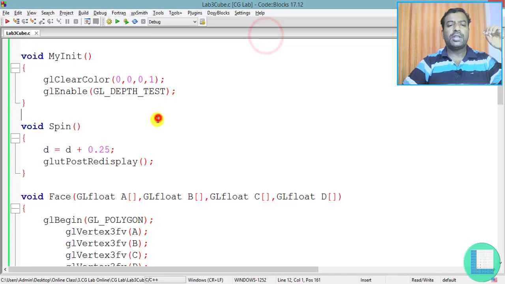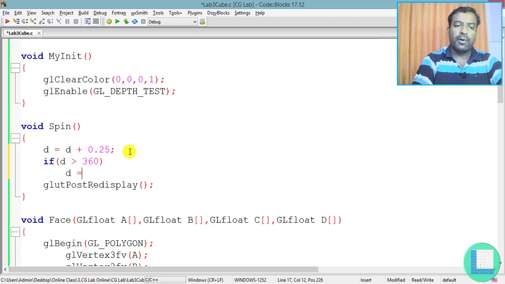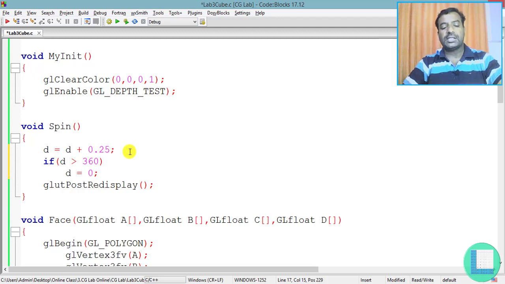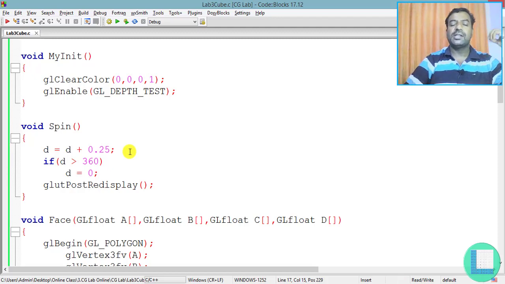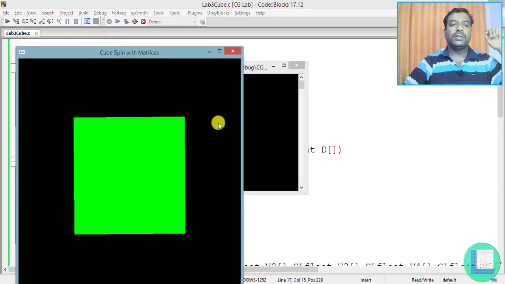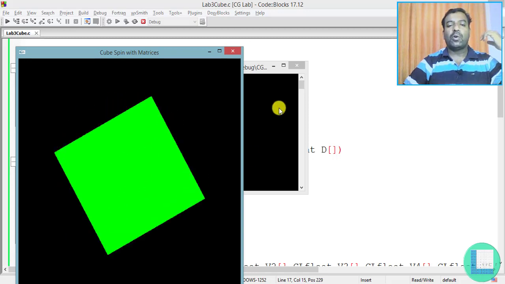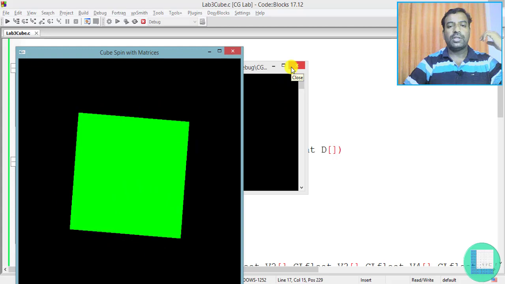Fine, now this is going to work, but it's good practice to reinitialize the value of D whenever it crosses the 360 value. It will do it automatically for you, but it's good programming practice in case it doesn't handle it. Our program should be able to handle this. Hence, when the value of D is greater than 360, reinitialize this to 0, or the 0 degree. Now, by changing this, if I execute this, it is going to work in the same way. Now this is going to be in the counterclockwise direction.